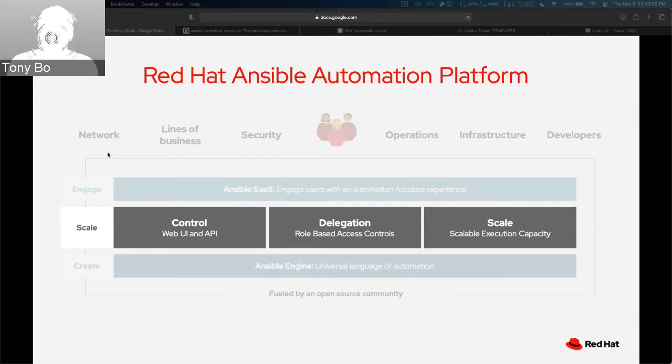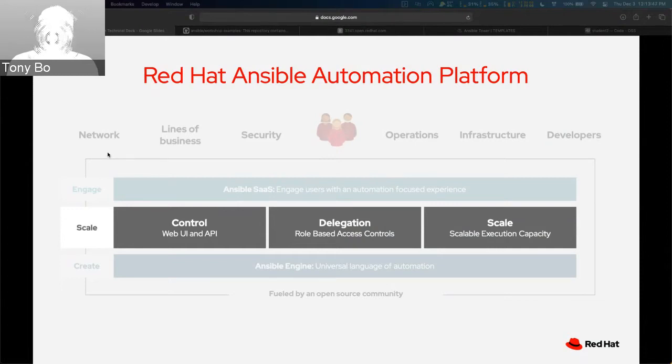Ansible Tower is a platform in the Ansible Automation Platform that allows an enterprise to stand up and access automation. So it's a server. You deploy this Ansible Tower software onto the server, and there's a website you go to.